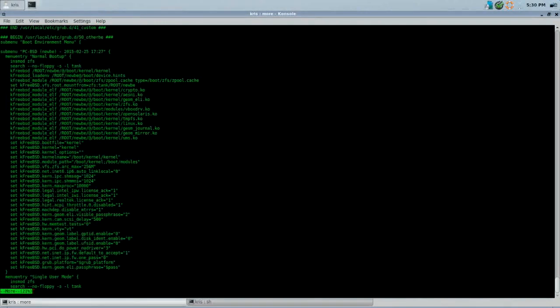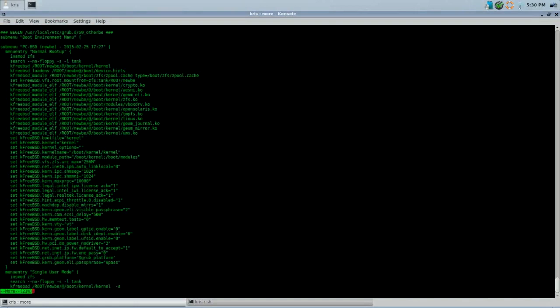How grub handles this, and the reason we have to use grub for this at the moment, is that grub allows us to do something neat. It supports ZFS, so it can load ZFS and the pool, and even if it's mirrored or RAID or whatever, it can handle all that. It even supports GELI now too, which means we can do full disk encryption with grub, where the entire root ZFS pool is encrypted. There's no unencrypted /boot or any kernel directory or anything. So you can be sure that pretty much your entire operating system, minus the little grub bootloader area, is encrypted and not able to be tampered with.